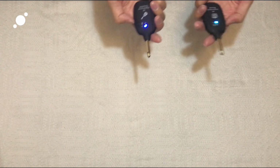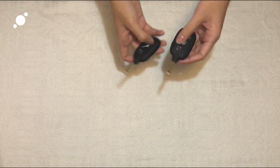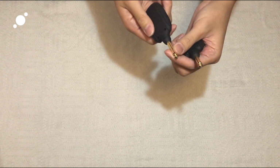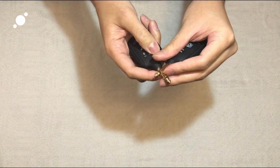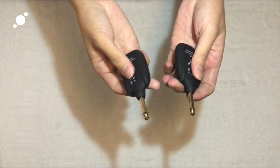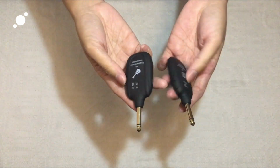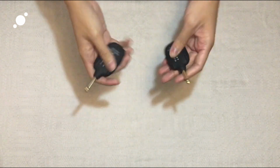Okay, so now my thoughts on the product. First of all, overall it was pretty good. It looks pretty nice. It's decent. It's black. The steel, I don't know. I'm not really sure what this is made of, but it's gold. I'm not sure if there is a difference between the gold ones, the gold-plated ones, or the silver ones, because all of my cords are silver. If there is, put it down in the comments. Tell me about it so that I know next time if these actually do something probably better for the sound.